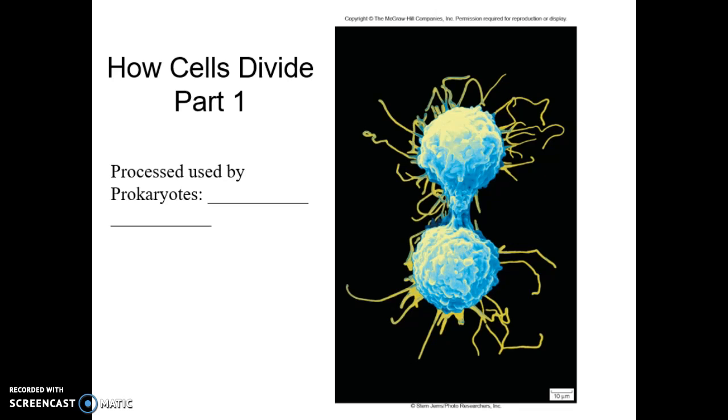But when we look at eukaryotic cells, the drive behind cells dividing is to make an exact copy. This is what eukaryotic organisms like humans will use for growth, repair of an injury, development of our body, our hair gets longer, etc. All these things are due to cell division.